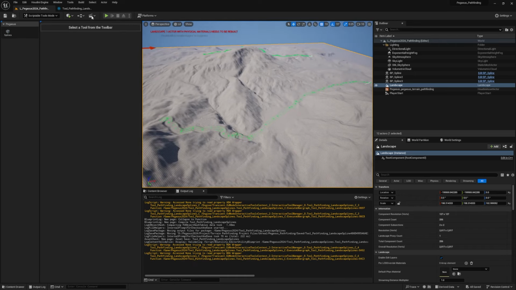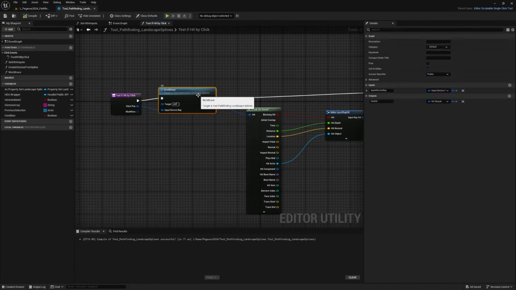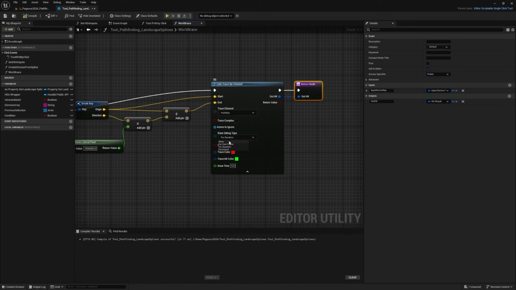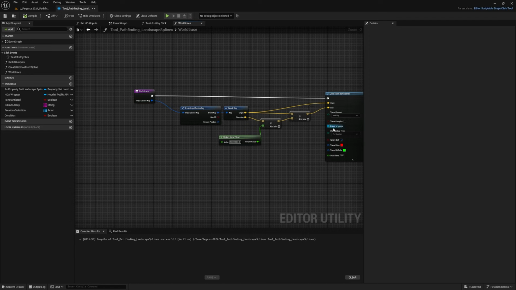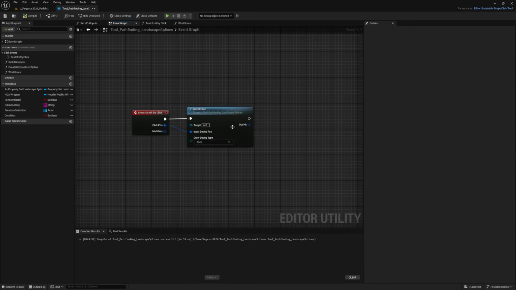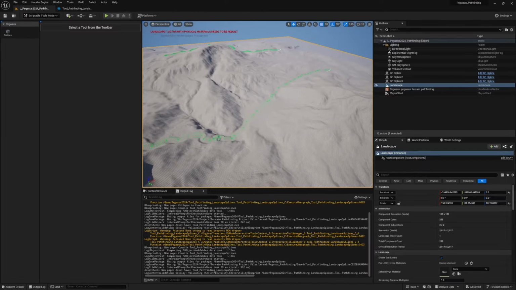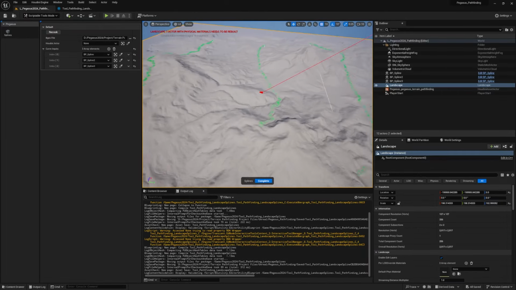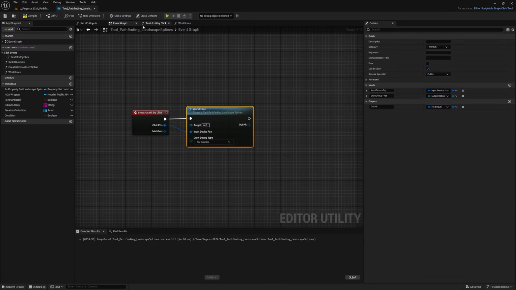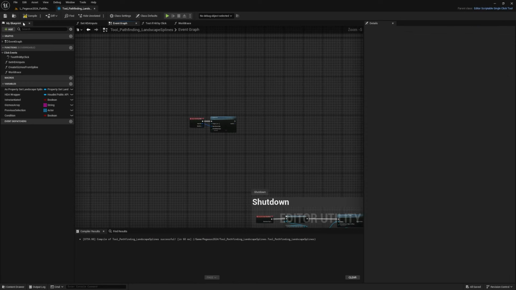Great. So just to double check that we're actually getting the hit on the click by hit event as well, I'm going to turn off the drawing, or in fact, let's make the drawing be optional on the trace itself. So inside of the tested hit by event, we can say none. And then if we're actually doing the trace on the event on hit by click, we set for duration. And let's go ahead and give this a shot. And now we can see that we're getting the behavior that we expect, and only one of those world traces is actually drawing. And it's this second one after the event on hit by click.